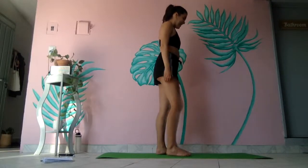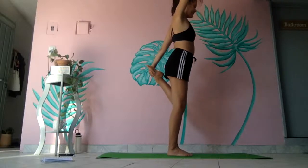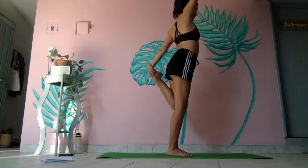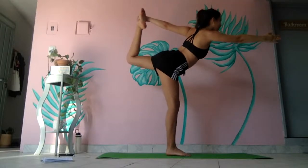All right, left hand to left foot. Right hand to the sky, pushing your left foot into your left hand as you come down.